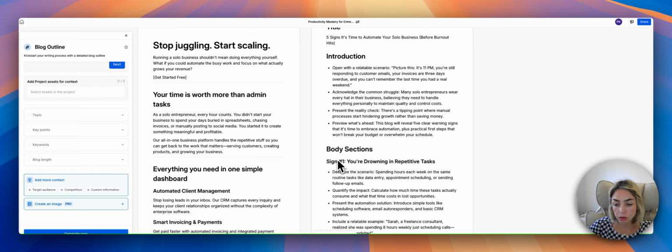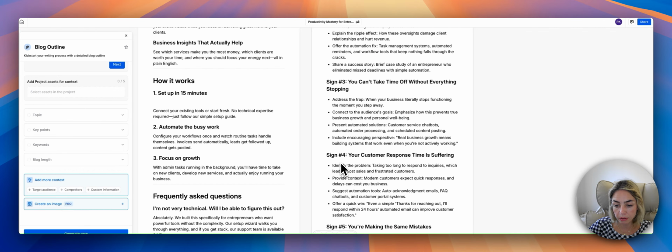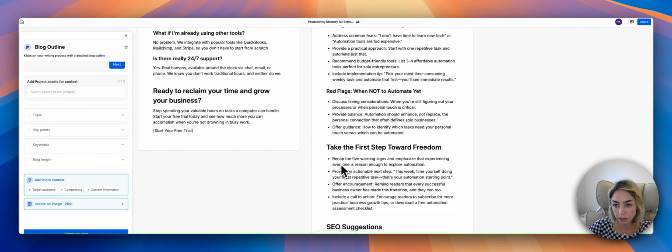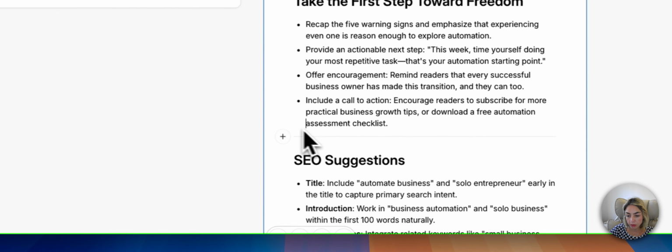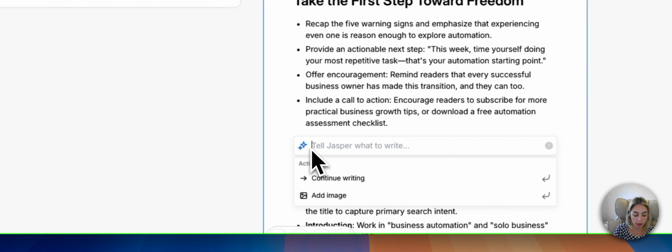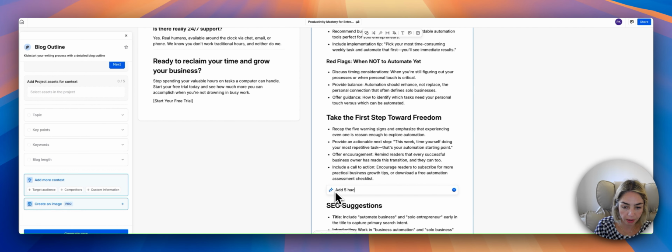What I want to also add here at the end of this outline, because I feel like this outline is just about why, it doesn't say what to do, is 5 hacks for more productivity for creators and solo entrepreneurs.